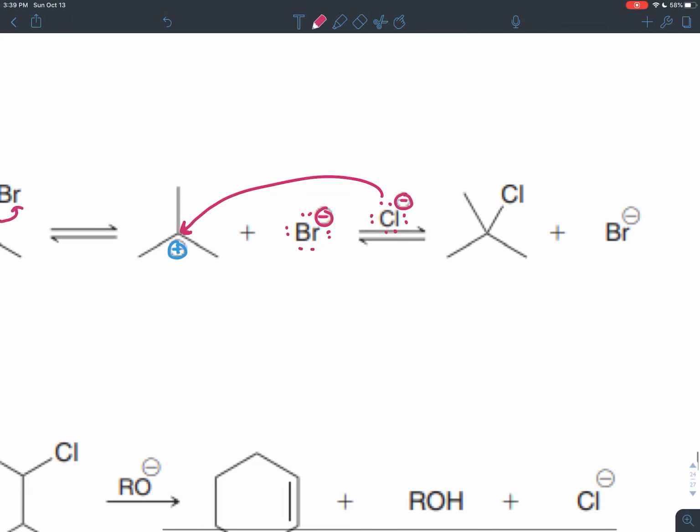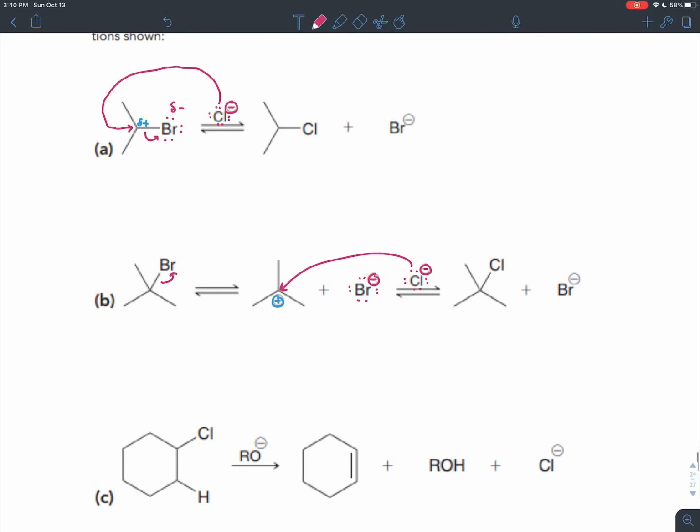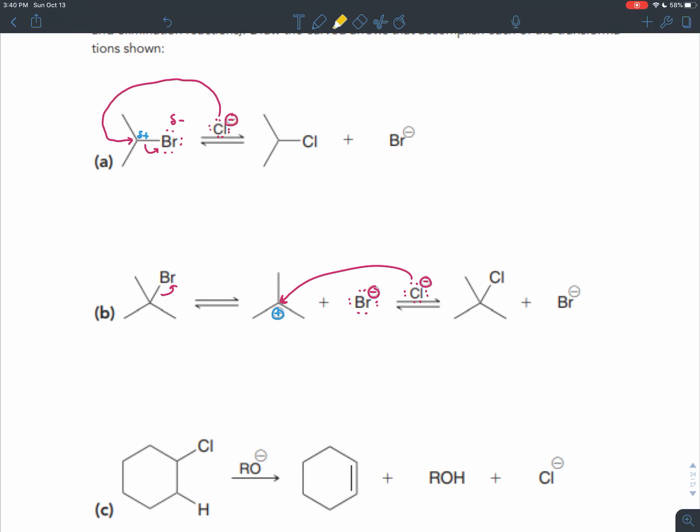So there we have nucleophilic attack. And so you end up with this here. Notice those are the same two steps as we had above. It's just in B they're happening one at a time. In A we had nucleophilic attack and loss of a leaving group happening at the same time. In B we have loss of a leaving group and nucleophilic attack happening one after another, one at a time.